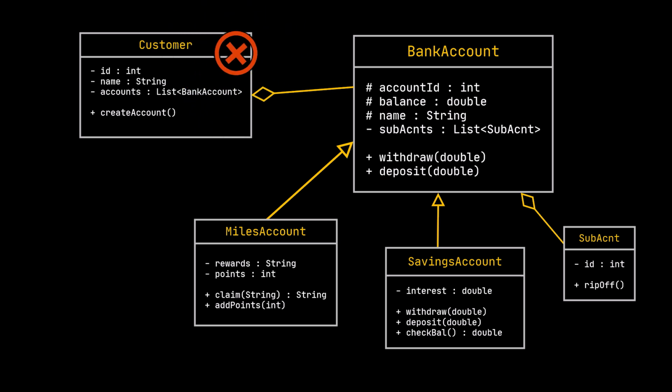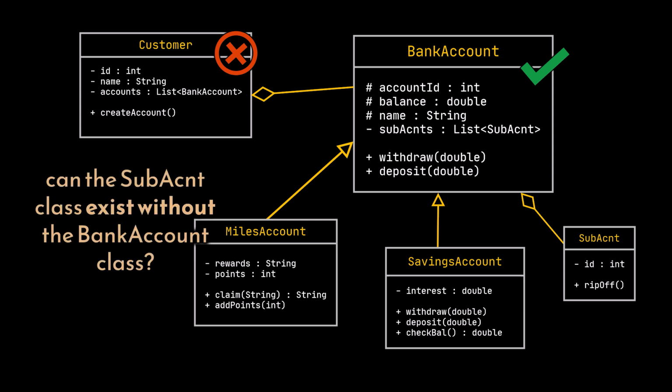If we delete our customer class, the bank account class can still be used by our system. It will in some way still be useful. In this video, we even created it before we created the customer class. But what about the sub-account class? Can we say the same about it? Can the sub-account class exist without the bank account class?